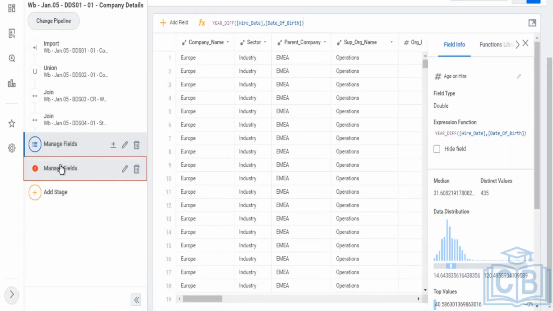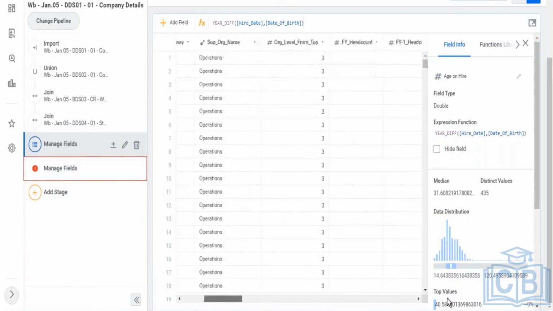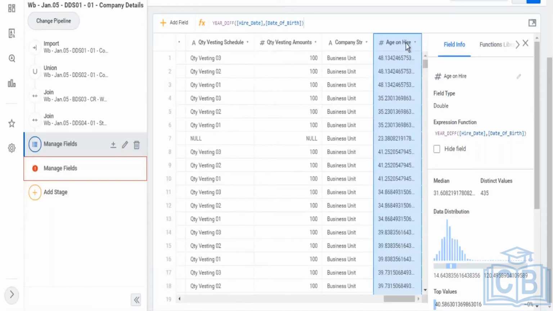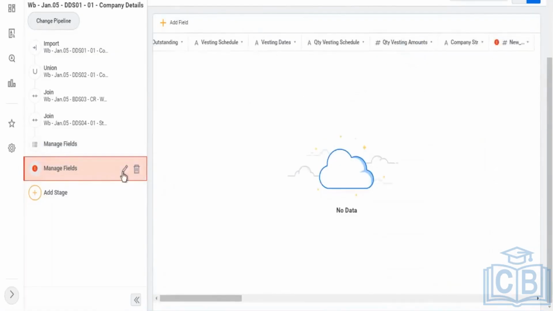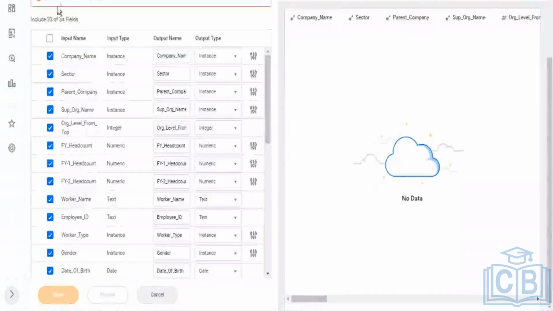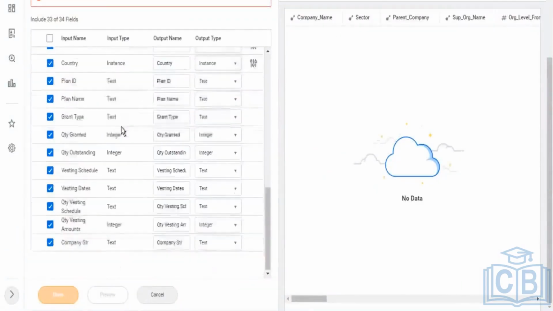Now, why is this error coming? Because after we added this manage field stage, I changed the name earlier. Just now I changed the name of this field to age on hire, because there was a change in this baseline, it is giving me an error. Let's see what this error is. If I click on edit, it says there are 2 errors and 1 alert.